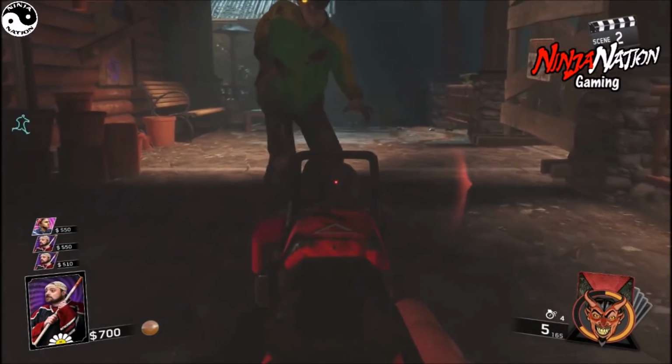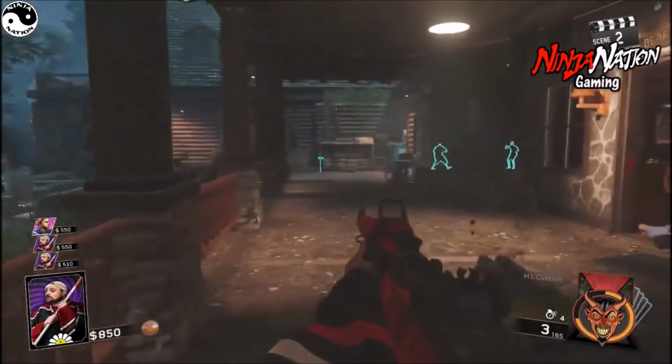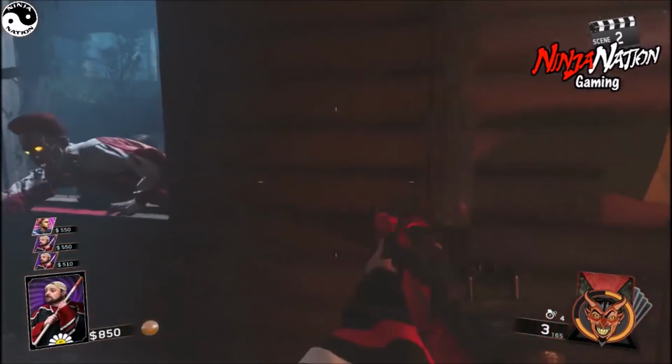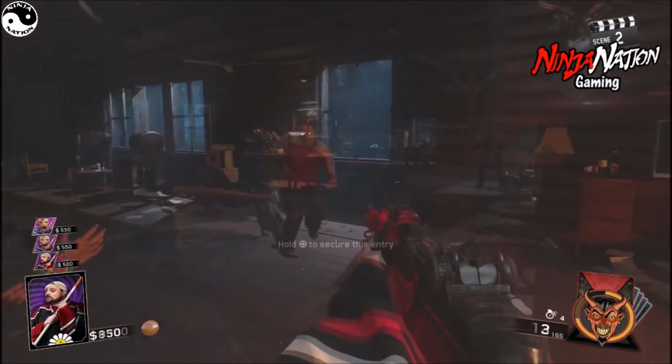Also, you want to be the one opening the doors because it also fills your Fate and Fortune card up a lot faster. So let these guys break down all the barriers, and then we're going to get some points off them, and move on to the next step.